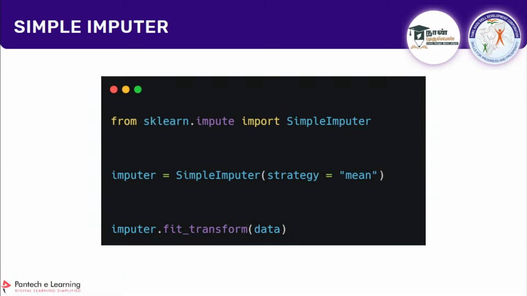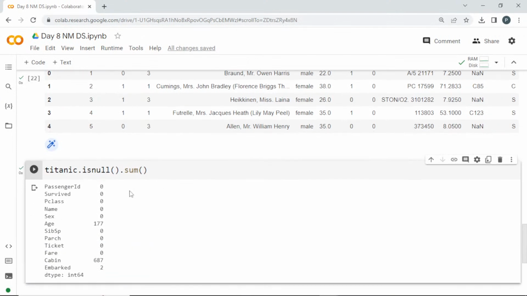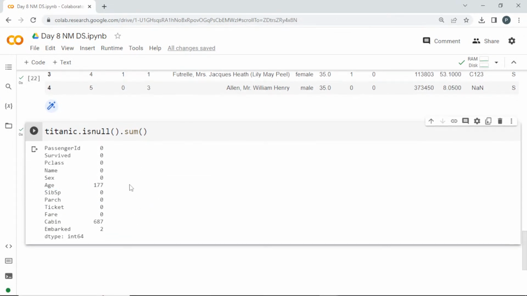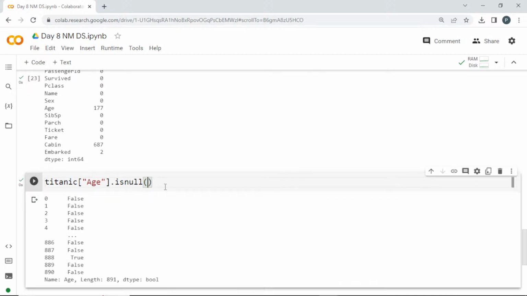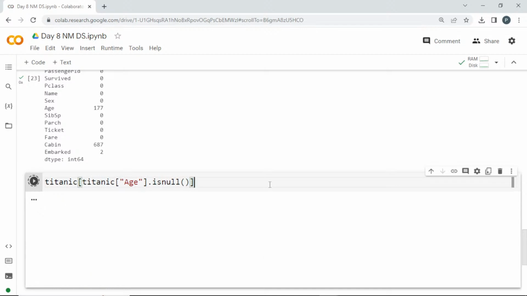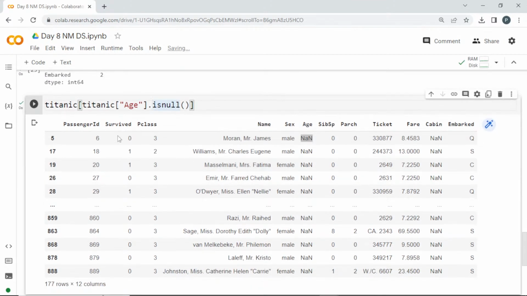Okay, so now what we are going to do is, we have to see what is happening behind the scenes, right? So what I am doing is, see here I am checking isnull().sum() and I got that in the age column there are 177 null values. So I am going to locate them. In the Titanic age column, dot isnull. So if I run this, without sum it is going to give me true or false, which I can use as a filter. So I can pass it like Titanic. If I pass it as a filter to my dataset, I can get only the rows which have null values in that age. Okay, so it seems like these are all the 177 null values in the age column.